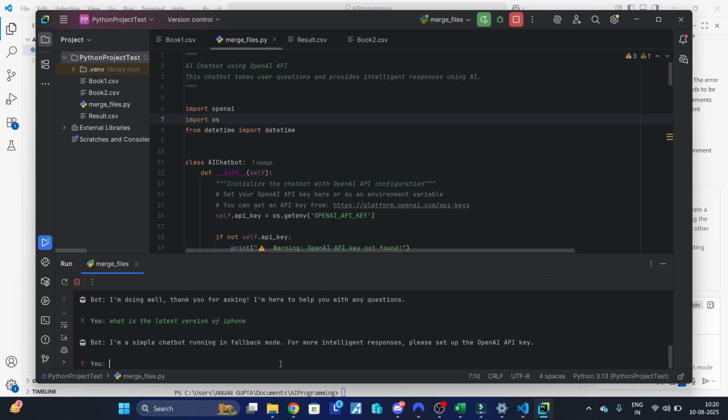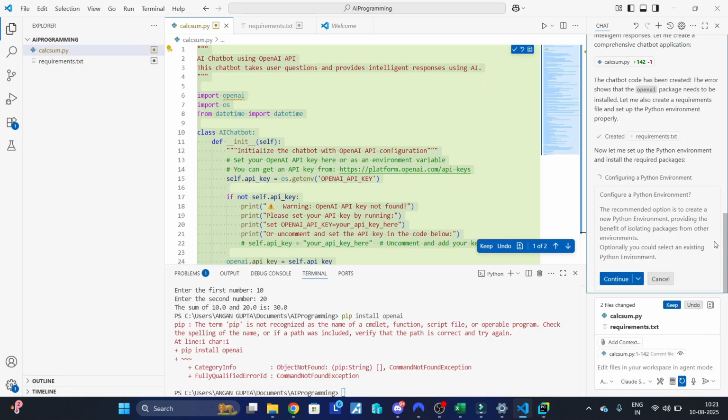It created an entire chatbot from start to end with just a few statements written from our end, and it created a comprehensive chatbot. So that's the power of AI I wanted to show you. I hope you enjoyed this video and you understood the power that Copilot and these tools can provide while programming, and basically also explain the pieces of code.